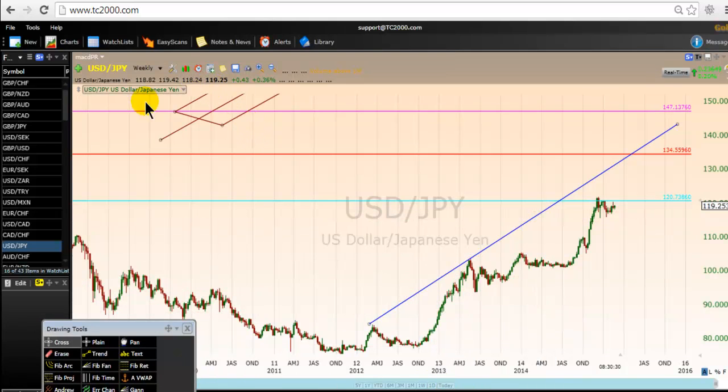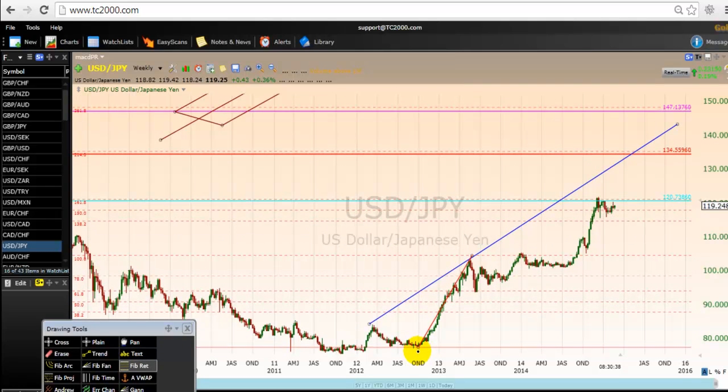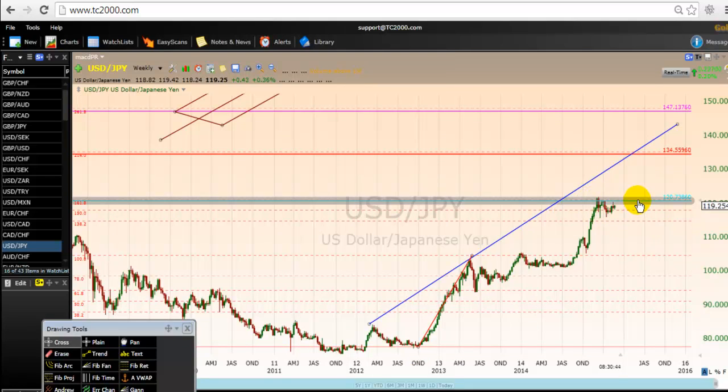This trading software that I'm using here, TC2000, is a beautiful trading software. You can use it for Forex or for stocks. So, drawing the Fibonacci retracement, you can see that the dollar yen is hanging here in a zone of 161.8 Fibonacci. That's the turquoise line here, the 161.8% Fibonacci extension zone.